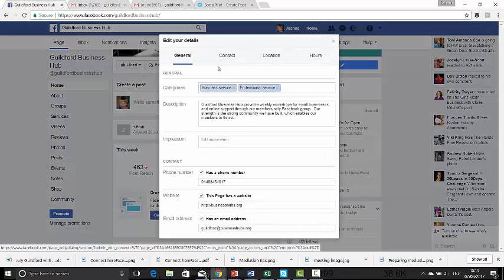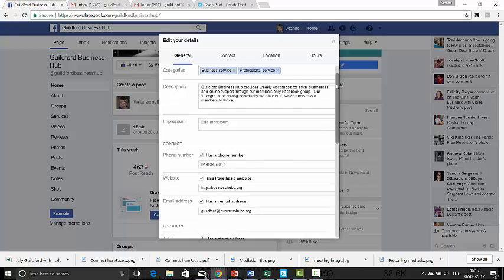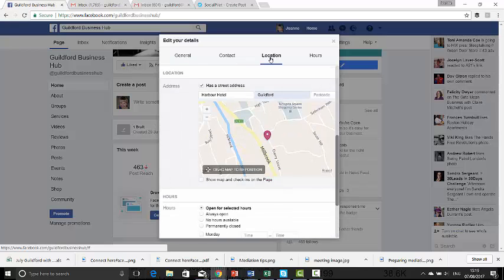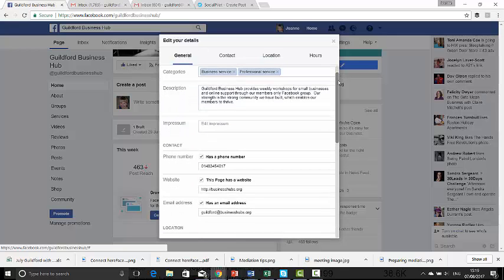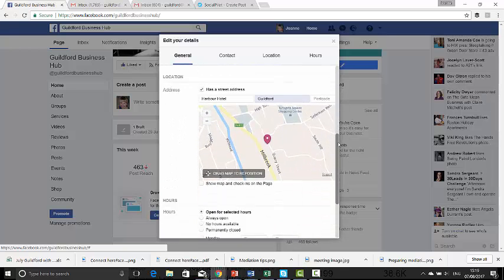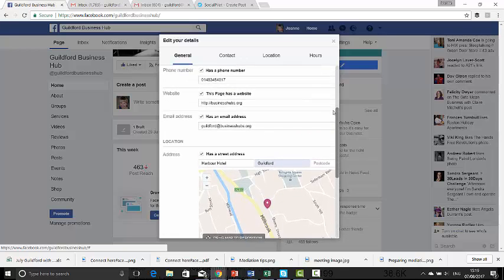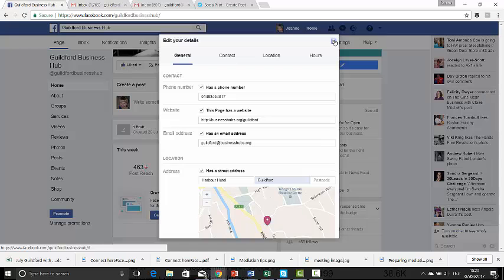We said that we quite often set these things up when we first start, and I went and had a look on earlier, and our location wasn't right. We didn't have the Harbour Hotel down, so I've now changed that so that it's on there. But just go in and make sure that the categories you're in and your description and all that sort of thing is up to date and relevant. We should probably put the Guildford bit on there as well, so that people can find out the information. So you can update that all very easily there.